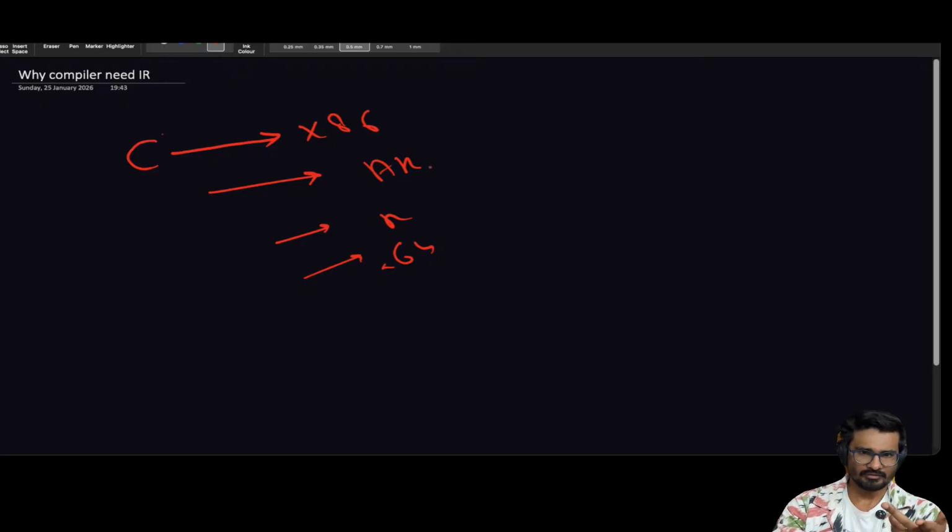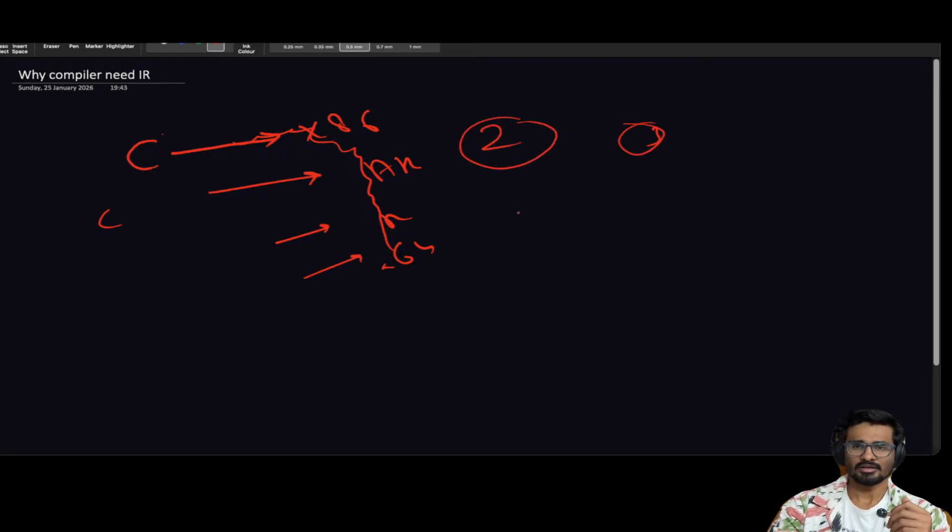Again, for 32-bit we have to maintain other things, and so on. And again, if a new language is coming, we are doing the redundant work again and again. So if there are 2 front ends and 3 back ends, then we have to maintain M cross N equal to 6 combinations. But due to IR, we are removing our redundant work and we are creating only M plus N.